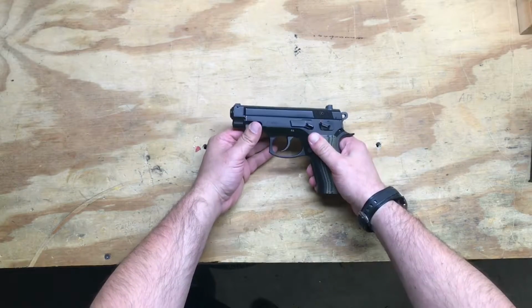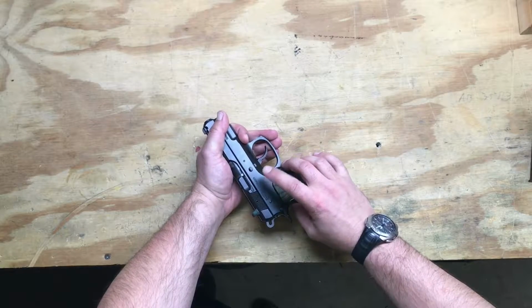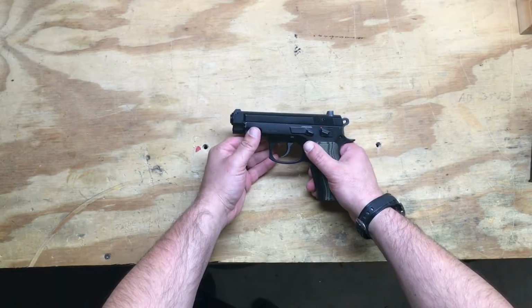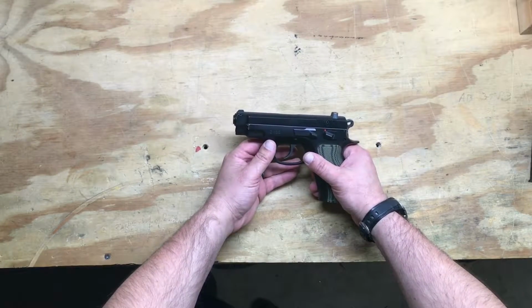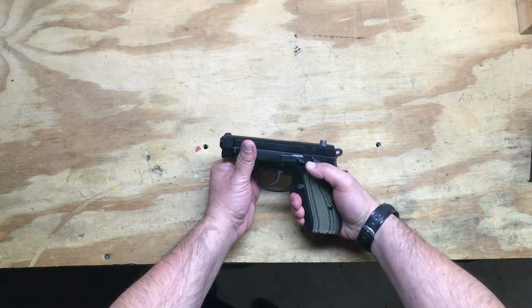This is a TriStar C100s made by Canik in Turkey. A couple years back, these were actually being sold as Caniks. Now it just says TriStar, made by Canik in Turkey. Same gun. It's based on the CZ75 compact. We have an aluminum frame, steel slide, a nice lowish bore axis like a CZ75, and double action, single action like a CZ75.